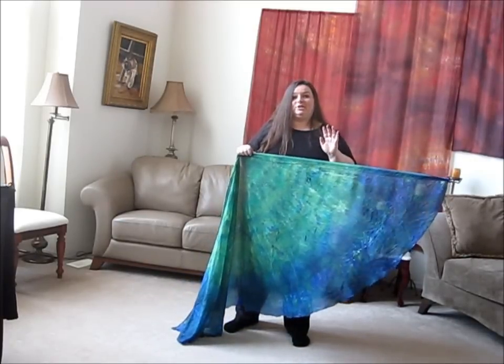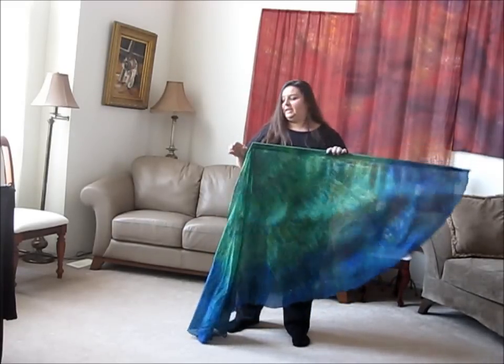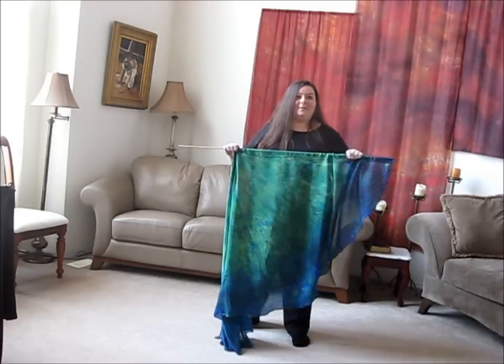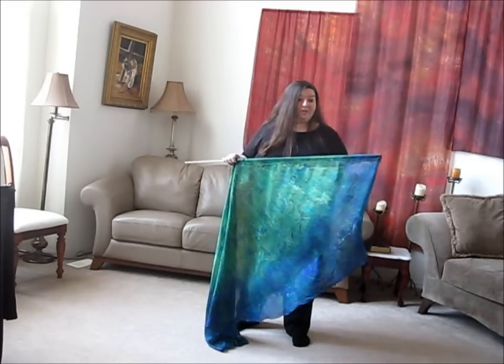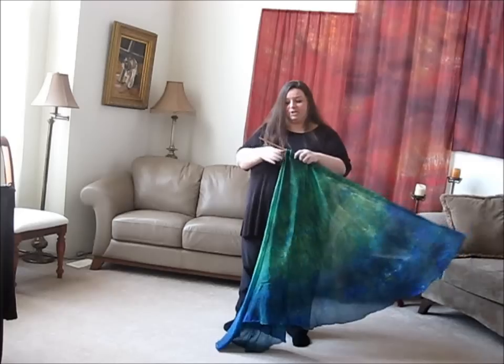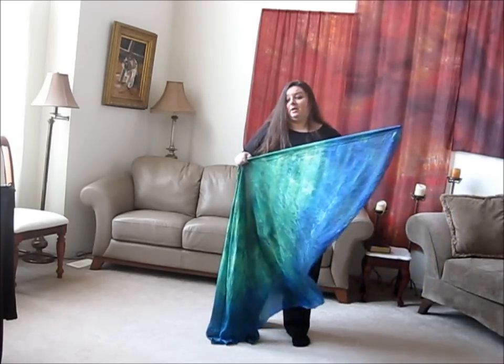So, I don't say that to deter you from getting this kind, because this kind is still awesome. With these, you've also seen videos where I've pulled them out and used them either on voy or I've danced with them. I actually will wear this silk periodically, so you definitely have more options as far as how you're going to use the silk when you're using it with a dowel.